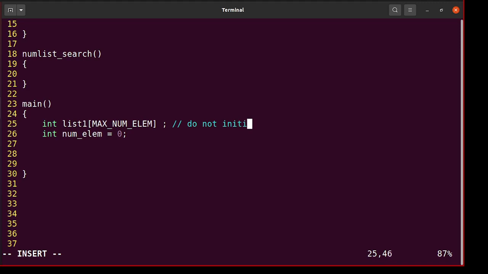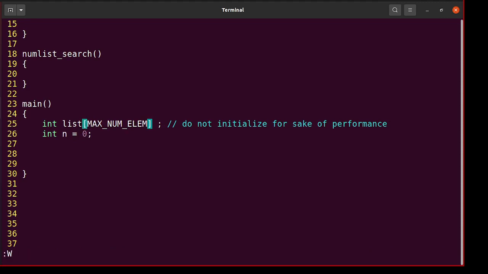and the key purpose is performance. Why waste CPU cycles writing some bytes to be 0 if my for loops are anyway never reaching there, because my for loops are bounded by n. My for loops are not bounded by 100, right? So I will be bound by n, and maybe for the sake of simplicity I will call it n. That will save me typing also. And maybe I can call it list also, because right now I have only one list, so why create list 1? Never mind.